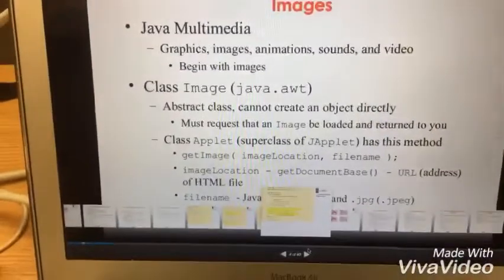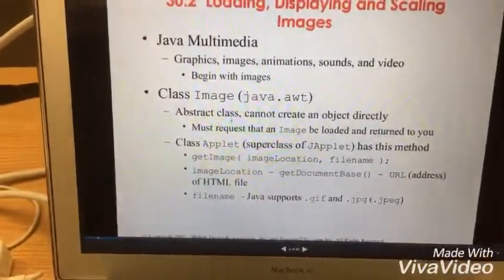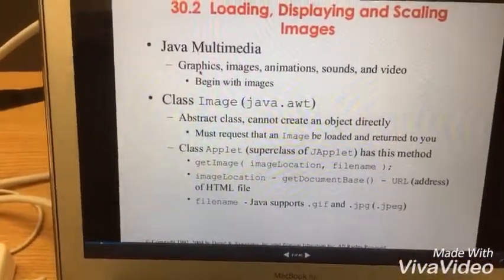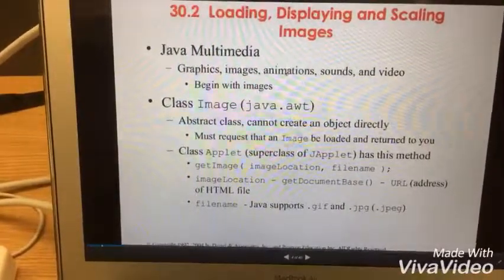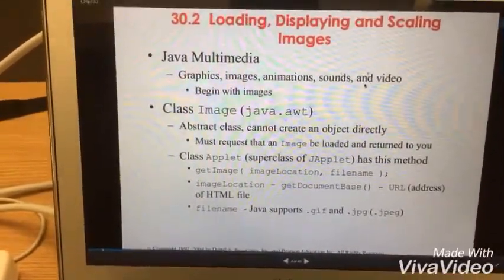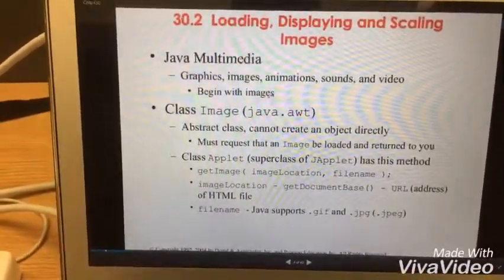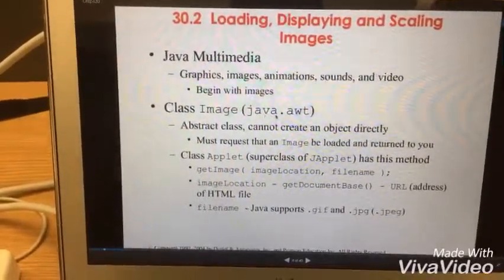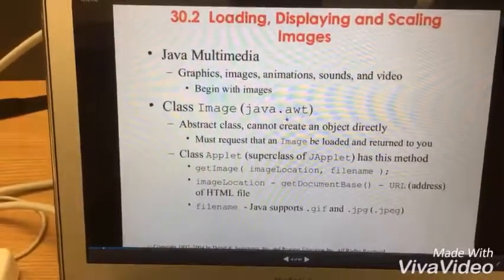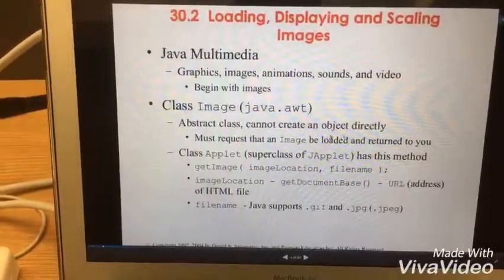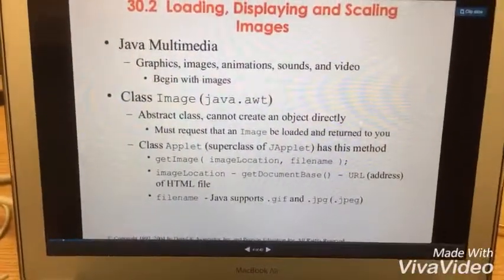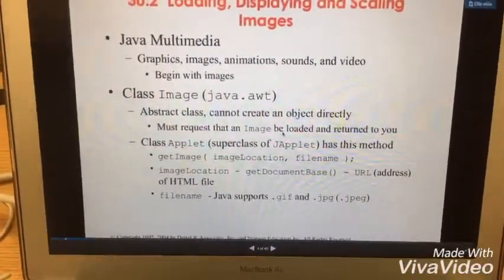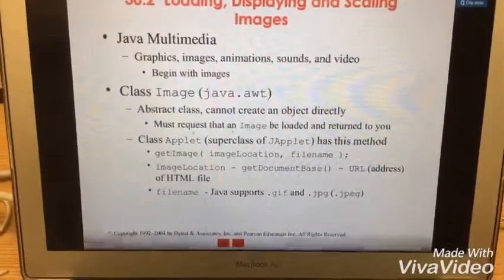Loading, displaying and scaling images. Java multimedia means graphics, images, animations, sounds, video, beginning with images. Class Image is in java.awt. It is an abstract class, so we cannot create an object directly; we must request an image to be loaded and returned to us.